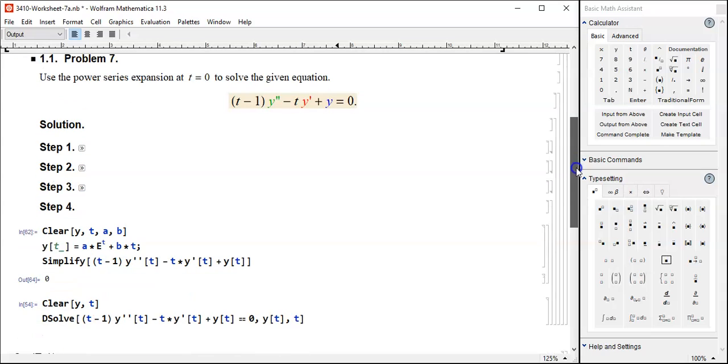That's one way to verify. Another way to verify, it's a little bit trickier. I'm using the DSolve command, and then we get this differential equation equal to 0. And then you're looking for this function with respect to this independent variable, and you're going to get an appropriate solution. And indeed we have e to the t power times some constant minus t times some other constant.